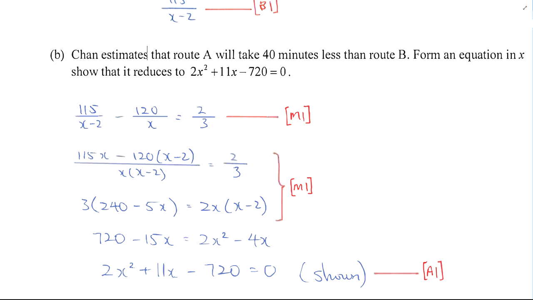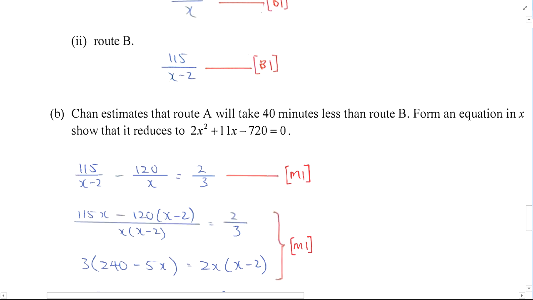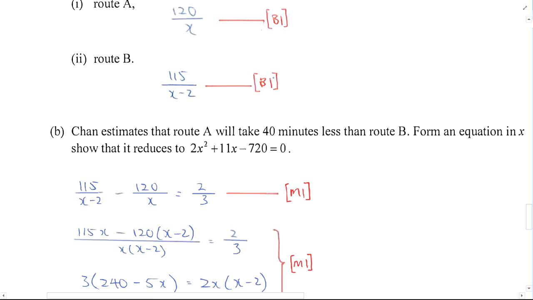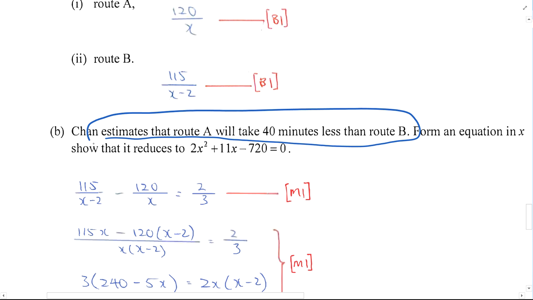You must understand the question. You must have a let x be something. And in this case, they're very kind, they did it for you. So you can skip all those steps. The next part is to form an equation with the information given. And this is the key to answering the question.